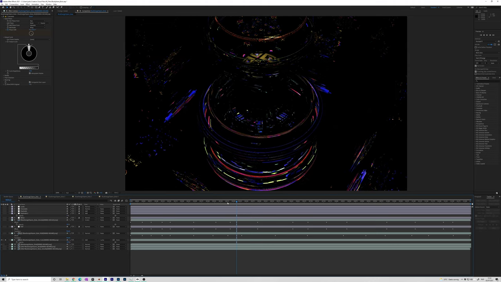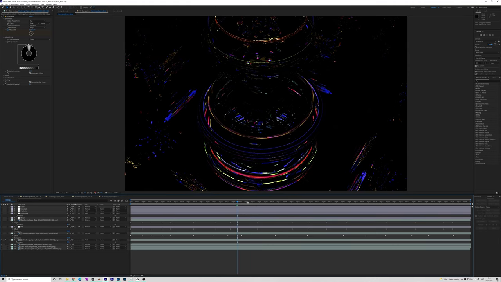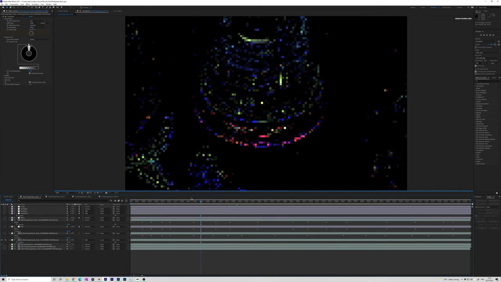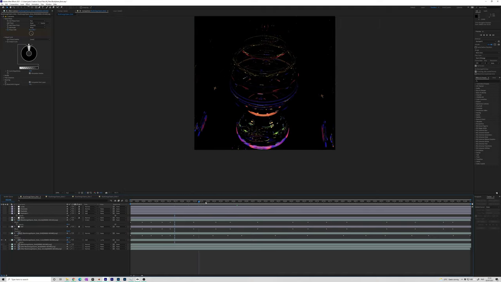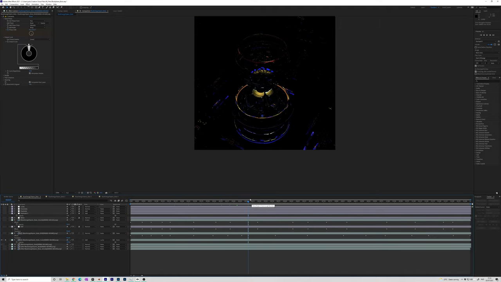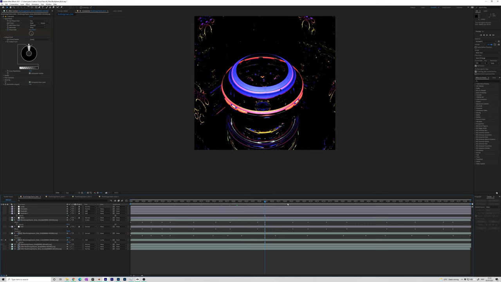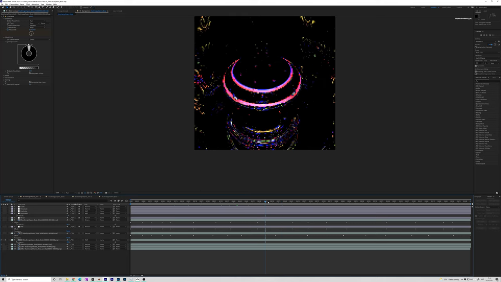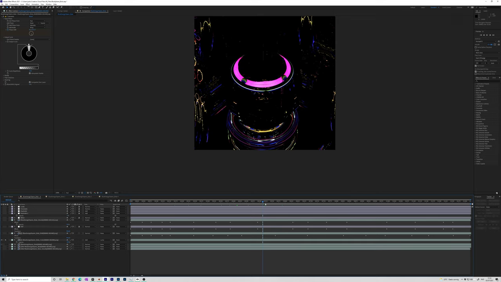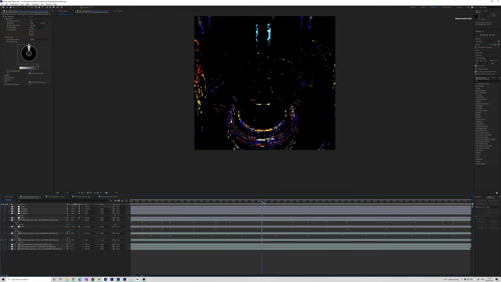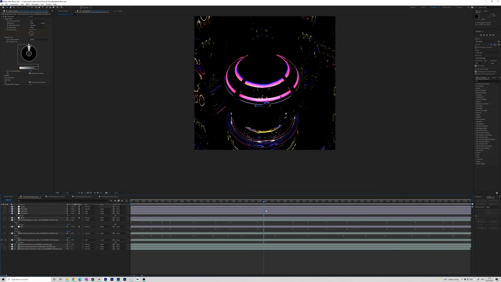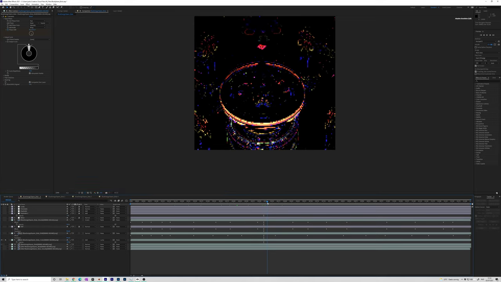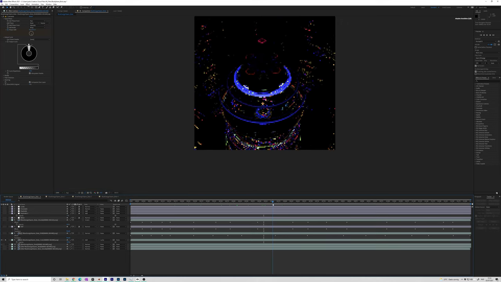Of course, it's all an animation, so I'm just showing it right now on a still, because it's very hard to scrub through the timeline. Also, these frames are not on my local drive, they're on my NAS, network attached storage, which is a bit slow, but it's great for rendering because all the computers can render to it. So yeah, that's how that works.